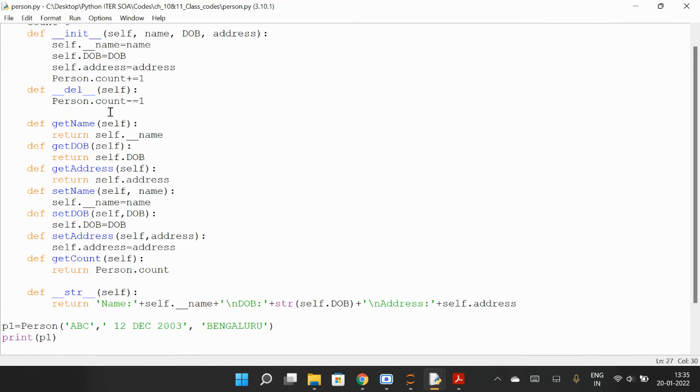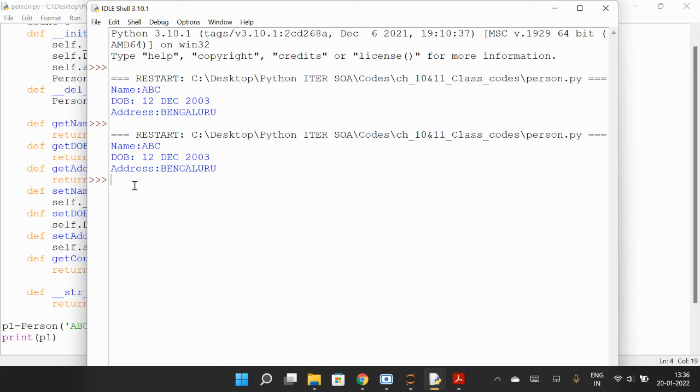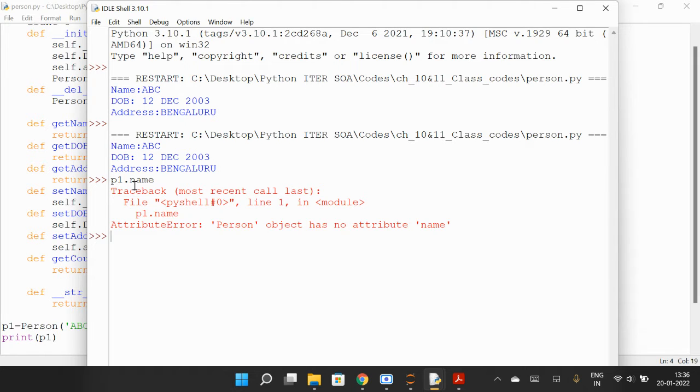So what changes did I make? Anywhere it was defined self dot name is equal to name, I changed it to self dot double underscore name. When we run it, we get this output. But now if I write p1 dot name, it cannot be accessed.